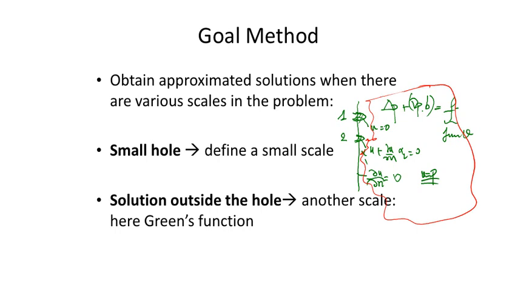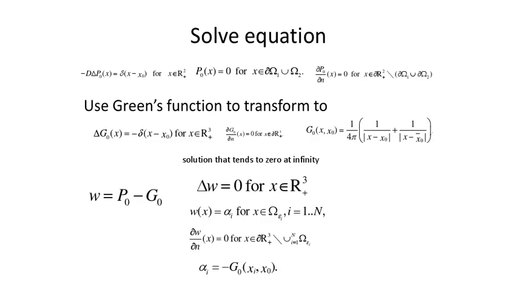So let me explain slowly the approach with an example. I think it's very important to start with an example, and the rest follows from this. So suppose you are interested in this equation. D is a diffusion coefficient, and you are interested in solving D Laplacian p equals minus delta Dirac, with p equals 0 on two holes. So this is what we just saw in the previous slide.